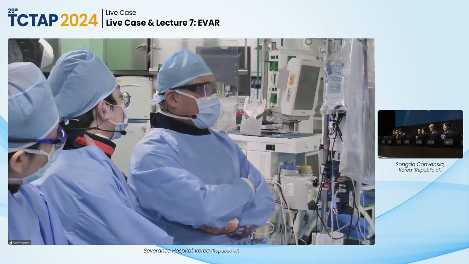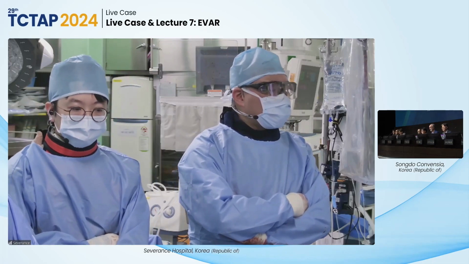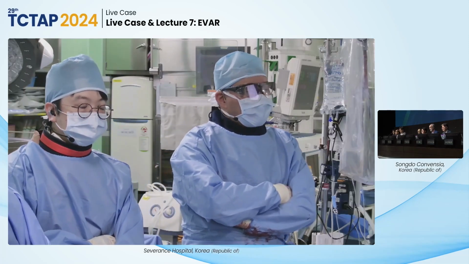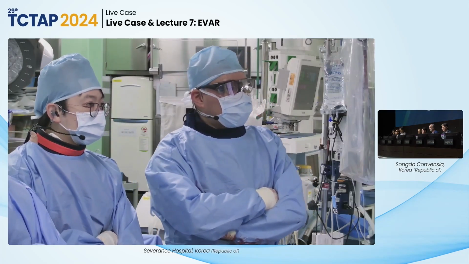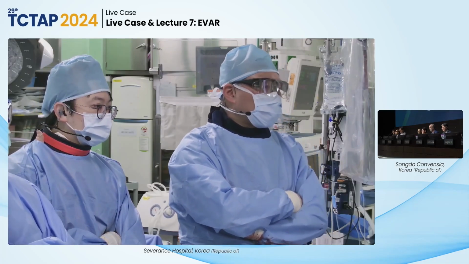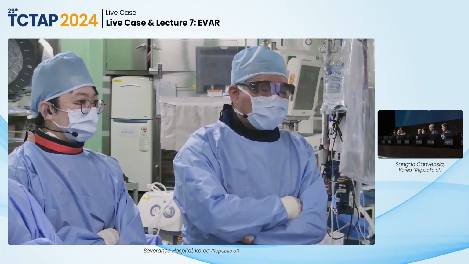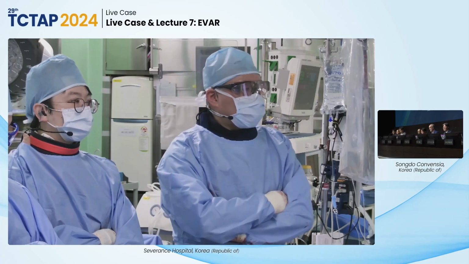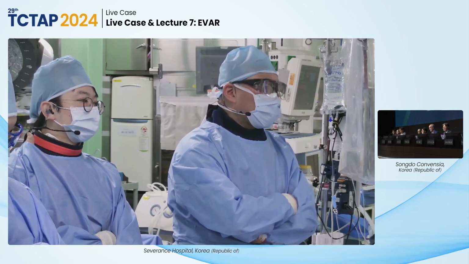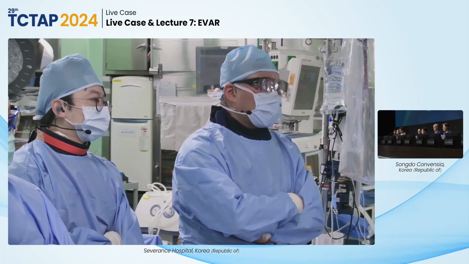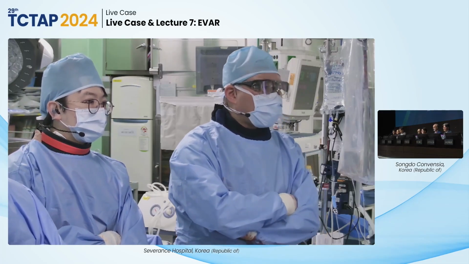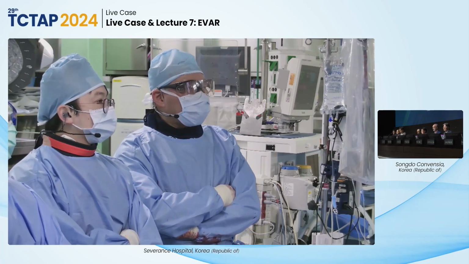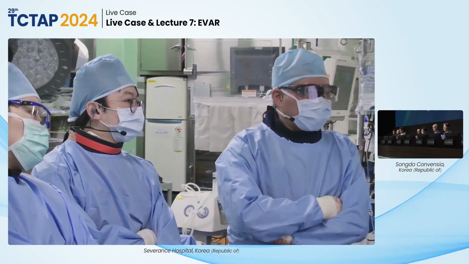So, I think this was a challenging case. The patient had an aortobiliac, common iliac aneurysm. So, using IBD, I think we can preserve the flow to the internal iliac artery, so we can avoid pelvic ischemia. Because of the tortuosity of the iliac arteries, we had some difficulty, but using longer sheaths, we could overcome the problem. So I think the result is acceptable. So we will follow the patient with CT scan in the coming years.